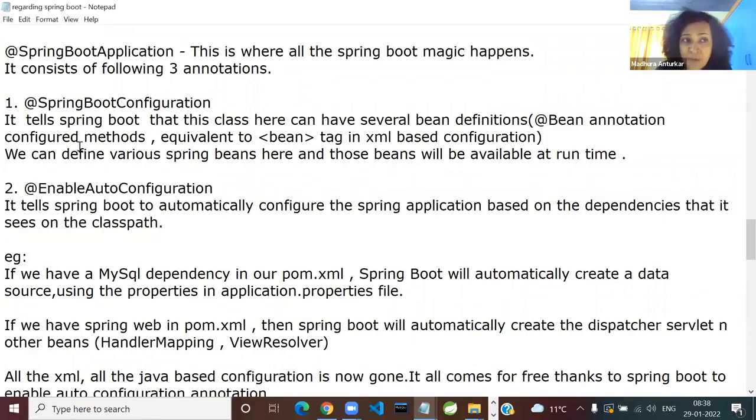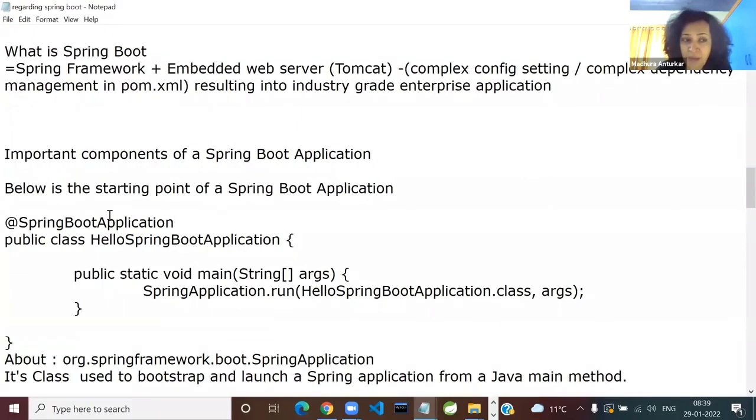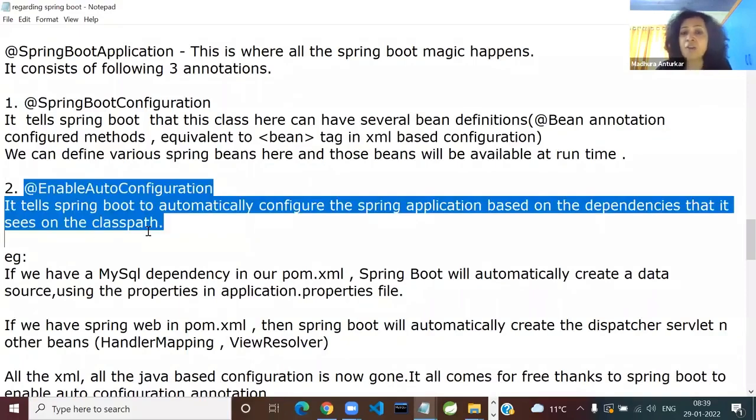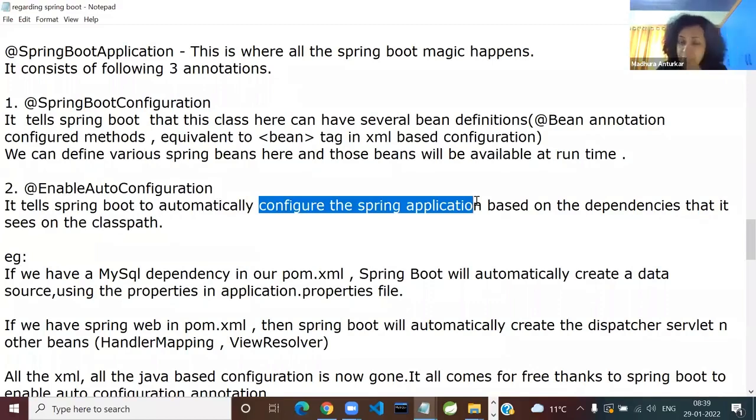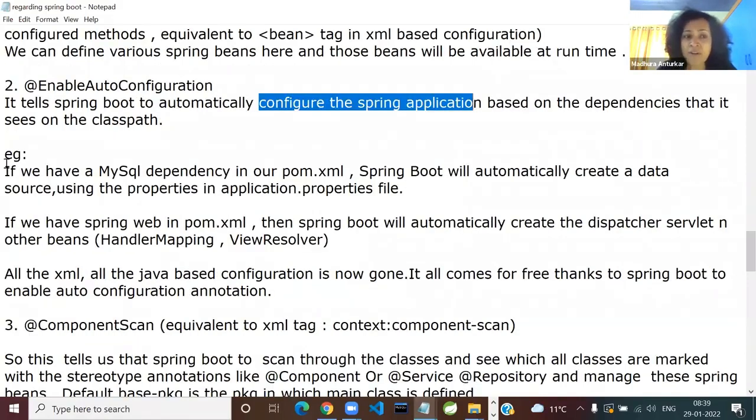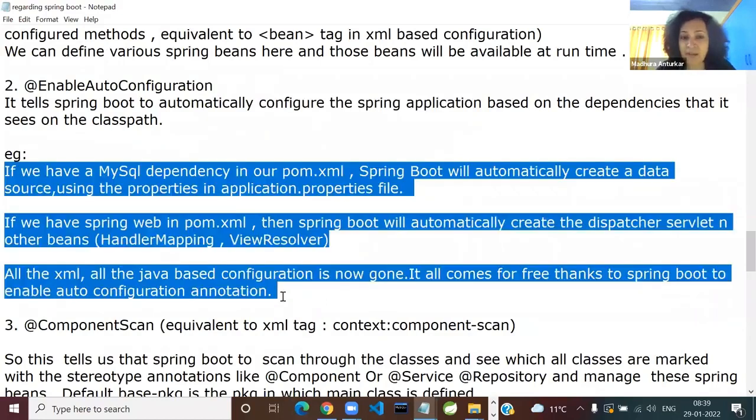So when you say @SpringBootApplication, it also enables automatic configuration. It tells Spring Boot to automatically configure the Spring Boot application based on the dependencies which we have added, which we have selected. All those dependency jars which are there in the class path, it will automatically configure. See, without an example, the whole thing falls flat. I know I'm spending too much time. Read this, and I hope it will reach you. Read it carefully.